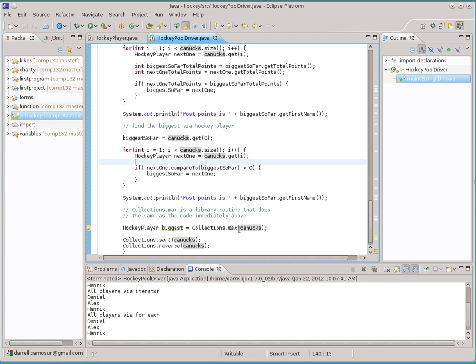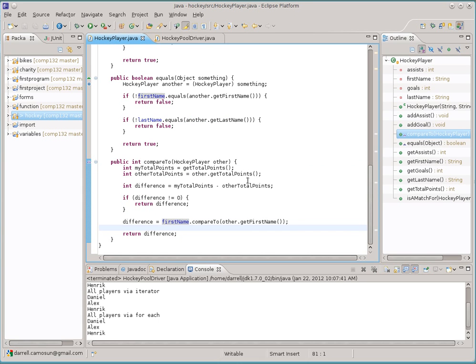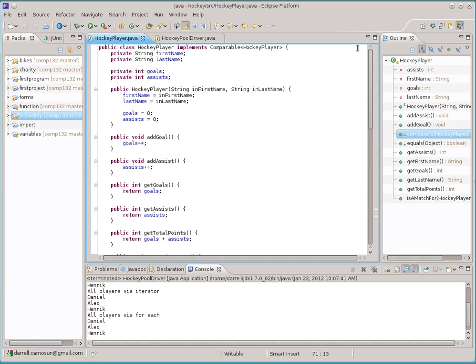Now, collections.max is a little specific because it knows that it needs this compareTo function someplace in the hockey player class. In order to make that happen, not only do we have to write the compareTo inside the hockey player class, which is this thing, but we also have to go back up to the top of the class and announce the fact that it's there. So the announcement is done by saying implements Comparable for HockeyPlayer.